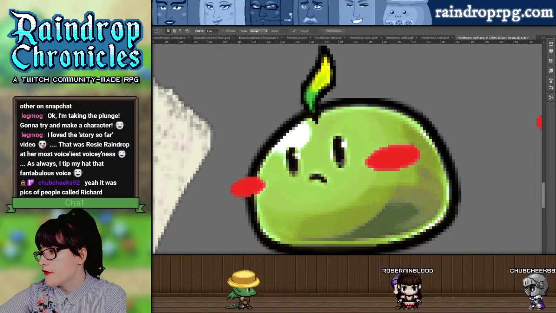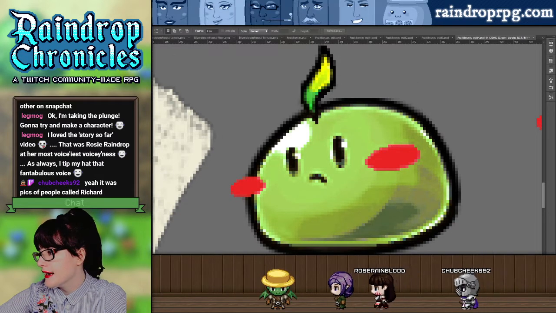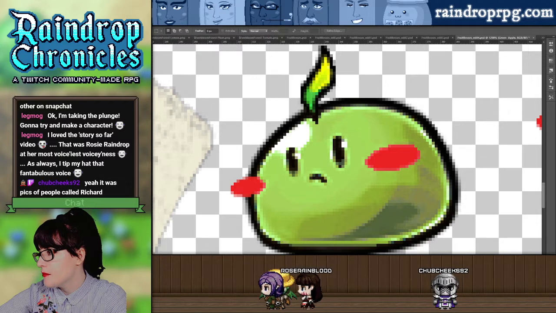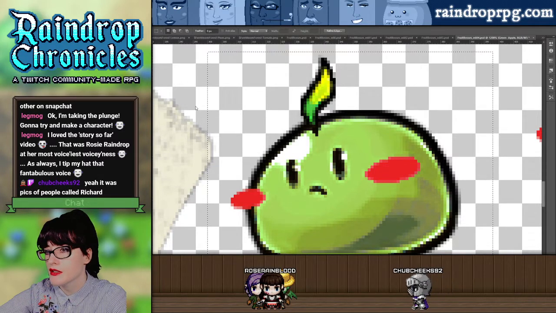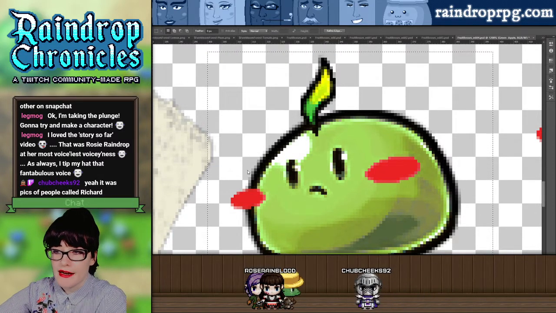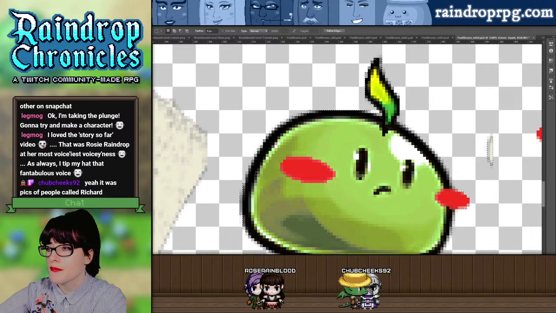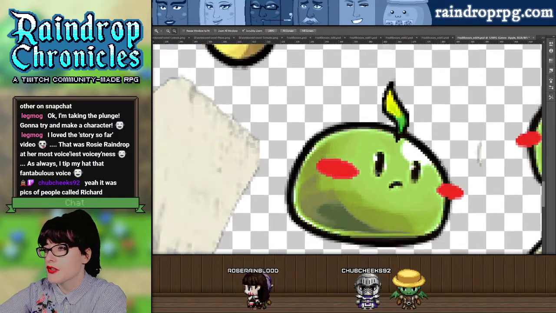Because we don't have a fruit with a face like that right now. He will be flipped though. He won't be flipped. He'll be flipped into the opposite direction. I don't know why he's facing this way, but I think that's the way that the Dragon Bones animations have to be set up.